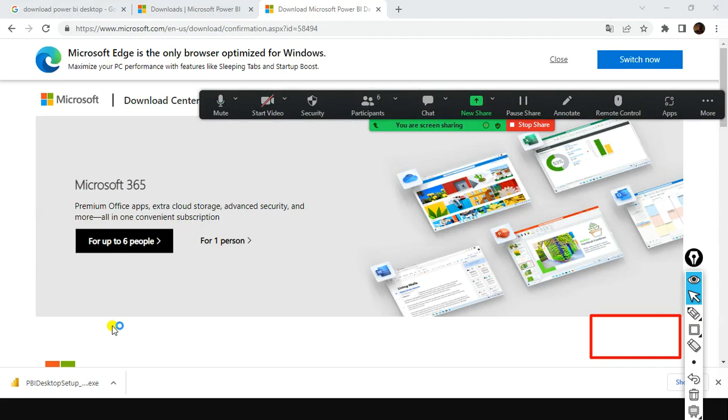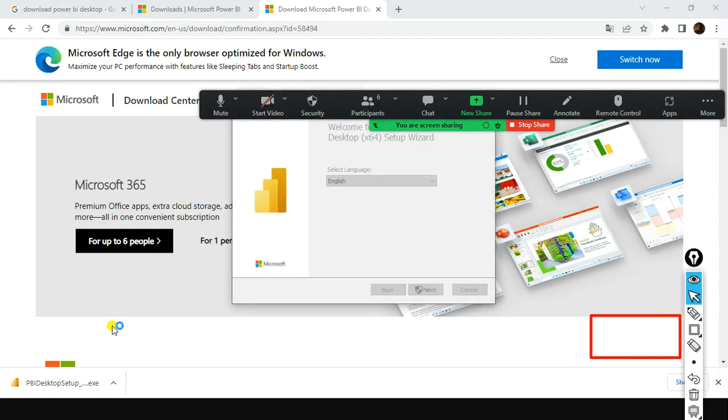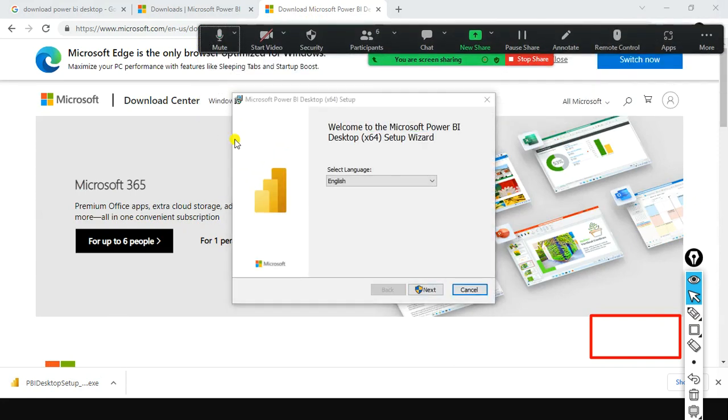It will take a while. That's it. You will get something like this. Don't change anything. Keep clicking next. Look here, it will ask you the Windows system user account control, whether you want to continue the installation. Click on yes and keep clicking next until you find the installation was successful. Okay, it is that simple.